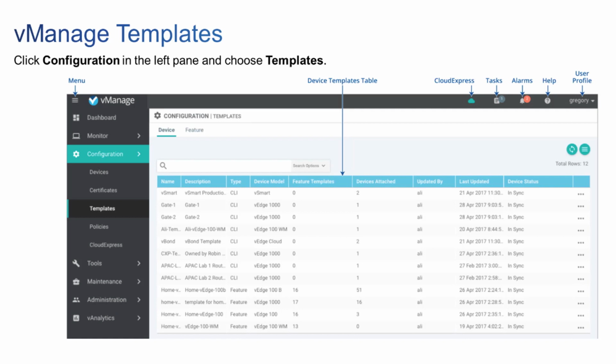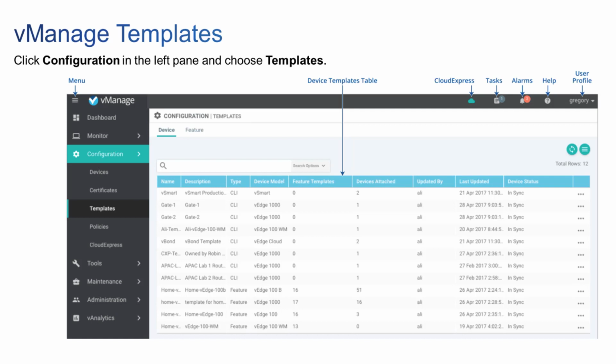Maybe I have a device template that is a feature-based device template, so I might be implementing features like security, OSPF, multicast, system features, or I could have a device template that's basically like a command line template, which includes a specific snippet of configuration commands that we can apply to the device. I guess we have to decide which one of these templates makes more sense, and that's going to depend on how different the features are on the platforms.